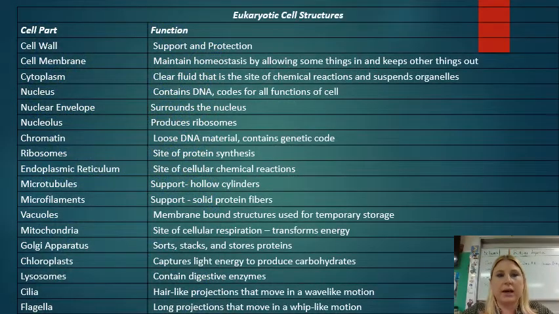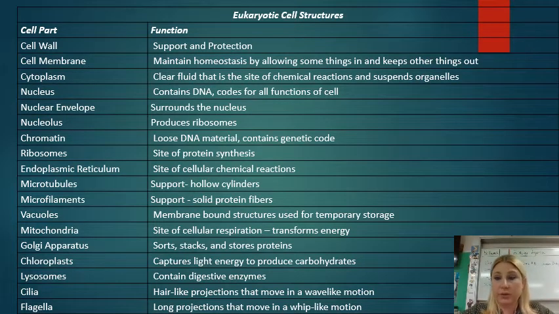Now we have a lot of different eukaryotic cell structures. Now, a lot of these we've gone over. Really important ones to pick out, the cell membrane. We're actually going to talk just about the cell membrane in a little bit. It allows some things to pass through, keeps other things out. The nucleus, that's where we can find the DNA in eukaryotic cells. Prokaryotes, the DNA is just floating around in the cytoplasm.